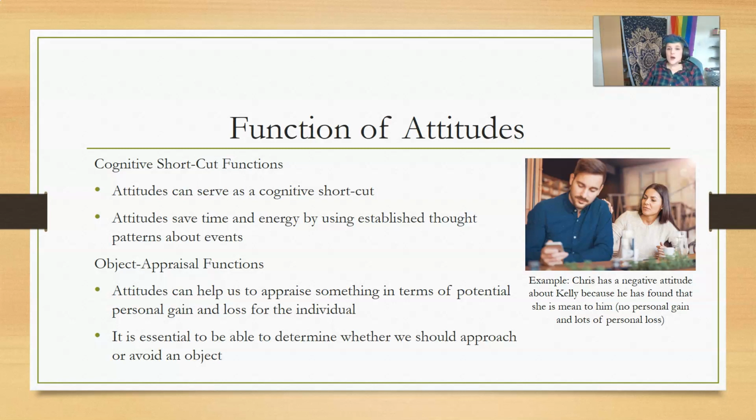So for example, I love dogs. I pretty much love all dogs. It would take a lot for me to dislike a dog. So it saves me time having this attitude, because when I see a dog, I know that I like it. I know that I can maybe approach it. I know not to run away. However, if I didn't have this attitude, if we didn't have attitudes, I wouldn't know how to behave. I wouldn't know if I liked dogs, if I didn't like dogs, and I'd have to appraise every single dog that I came into contact with, rather than simply knowing that dogs are good.